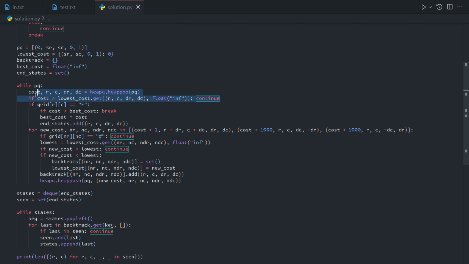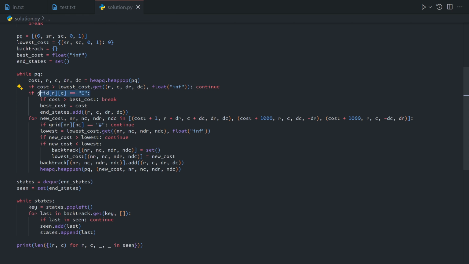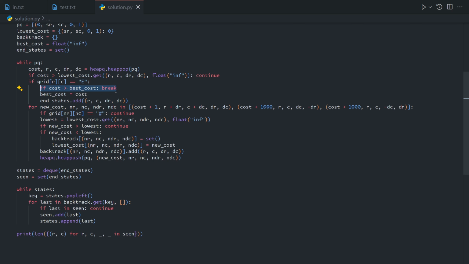If this state is worse than lowest, then we ignore it. If the state is at the end of the grid and is worse than the best cost we found, that means we've already processed all of the best ways to get to the end. All future states are inferior, so we can break out of our loop. Otherwise, we update the best cost and add this as one of the possible states that we could end up in.